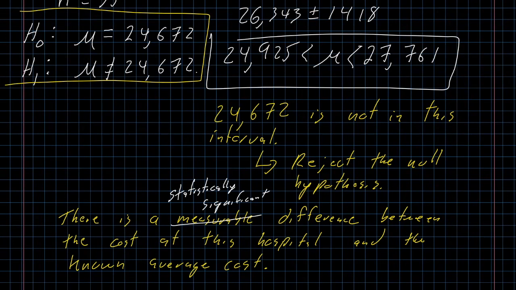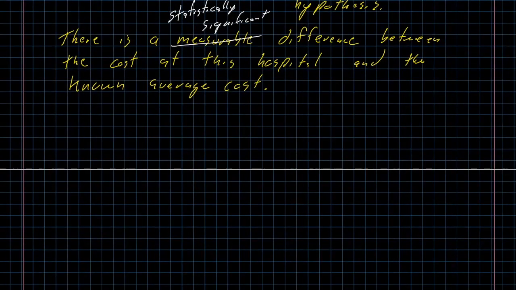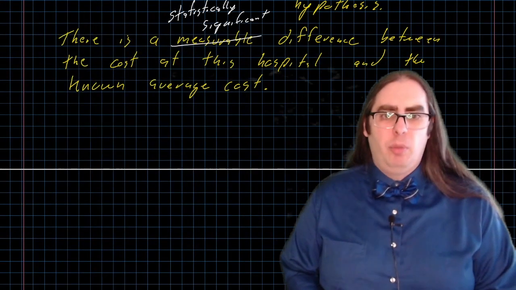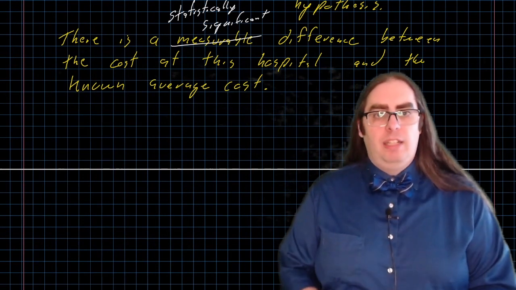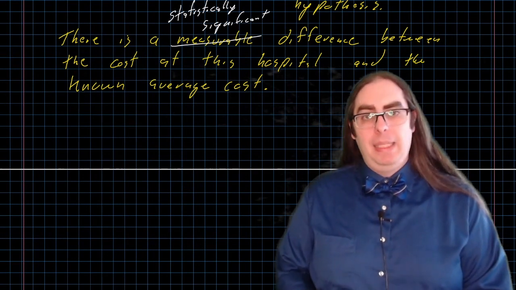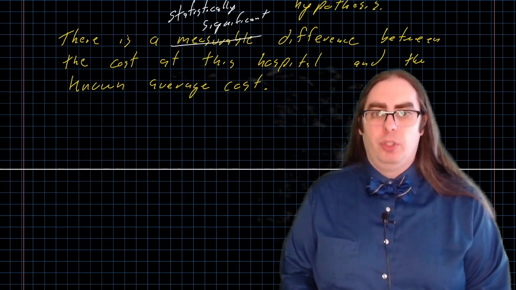I like calling it a measurable difference. We can measure a difference. But I do have to at least mention that very often you will see this written as there is a statistically significant difference. And the language there is problematic, for a reason that language is often problematic in mathematics, in the sciences, and less so, but also elsewhere in the academic pursuits. The word significance has changed meaning over the past century or two.